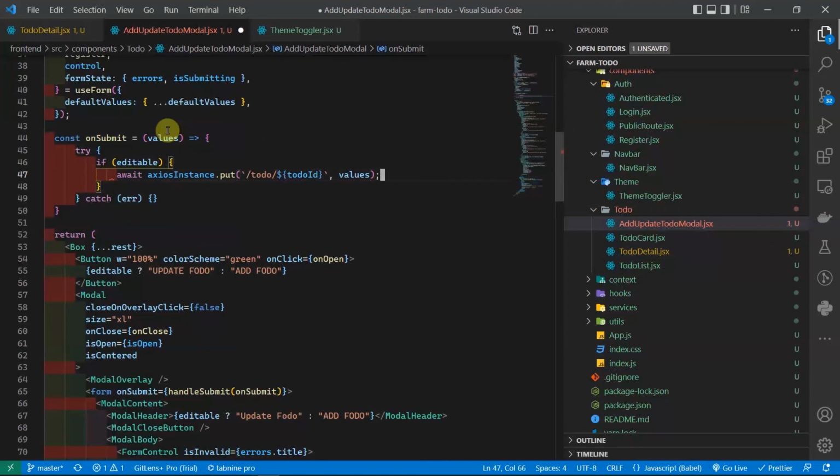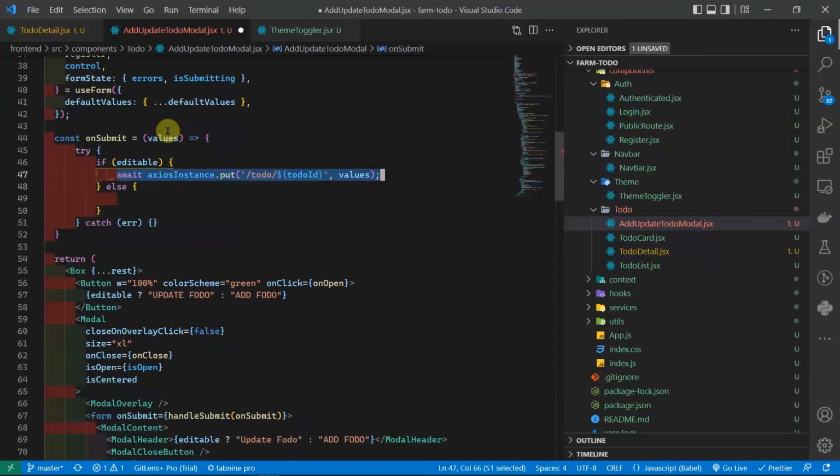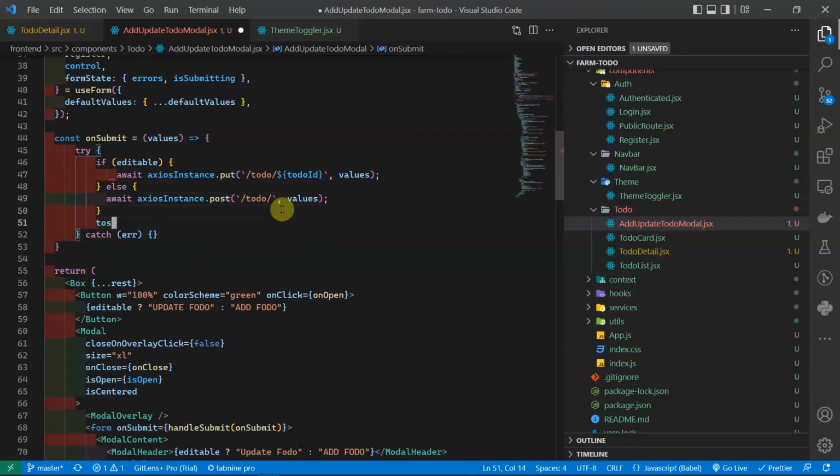Else we are going to make the API call to the same endpoint, but this time the API call would be post, and then that should just be /todo, because we are creating the to-do, so we don't have to do ID at the moment. So the API call will be /todo, and at the end let's just show a toast.